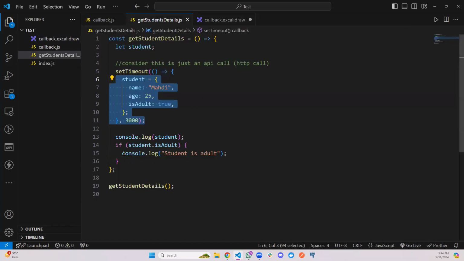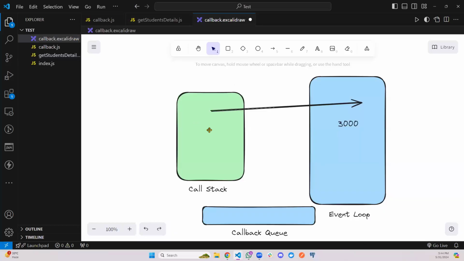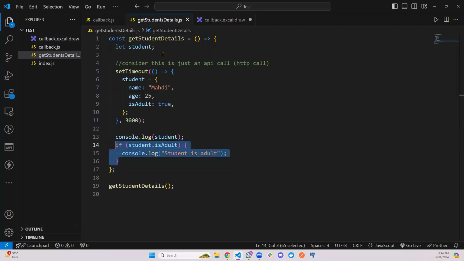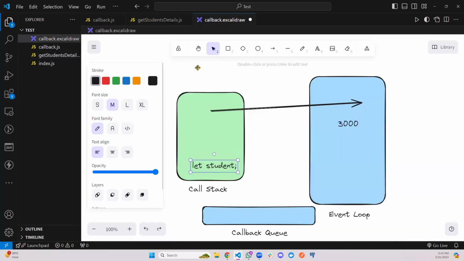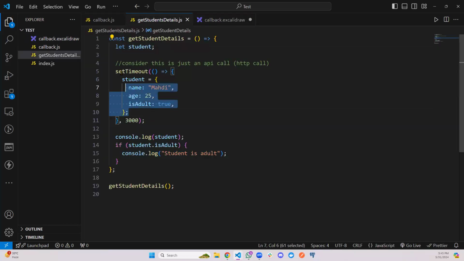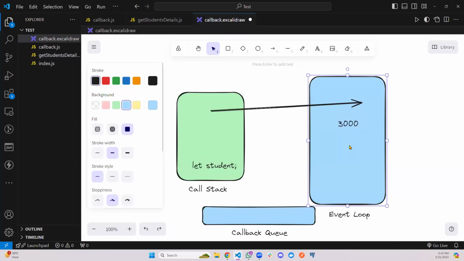By that time, other synchronous code, as you can see, if and other syntax are synchronous. So it will go to this call stack. That means let student will be here. Then setTimeout, this block of code will be here.